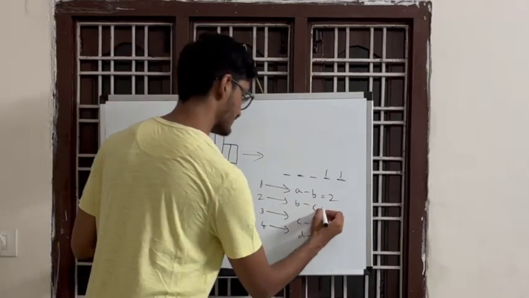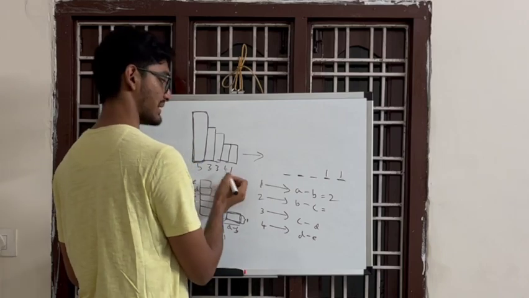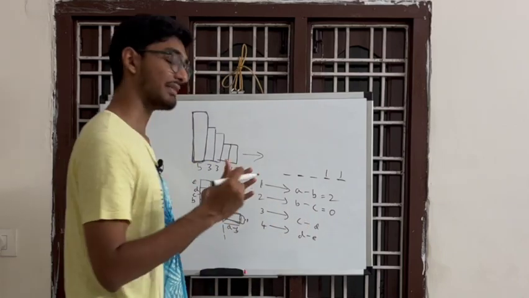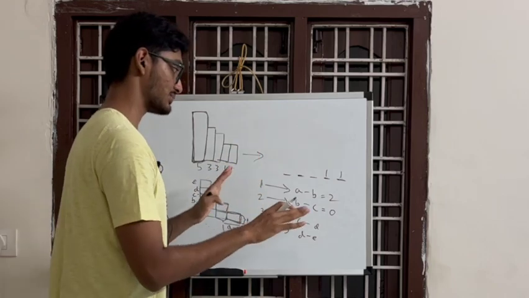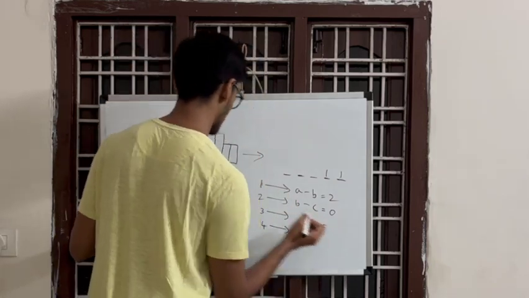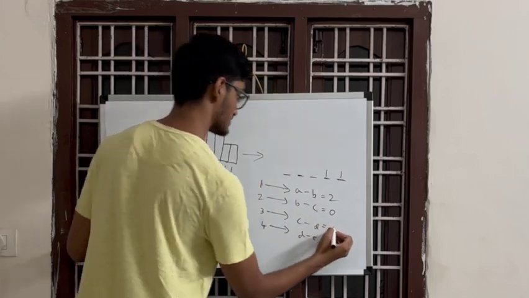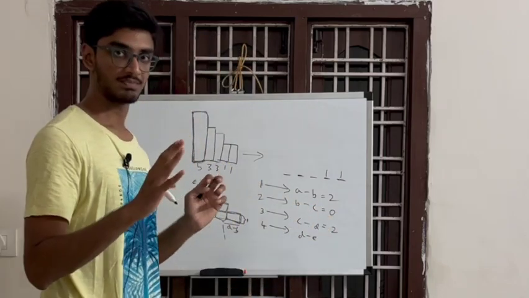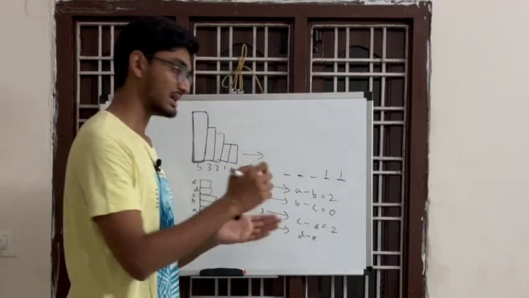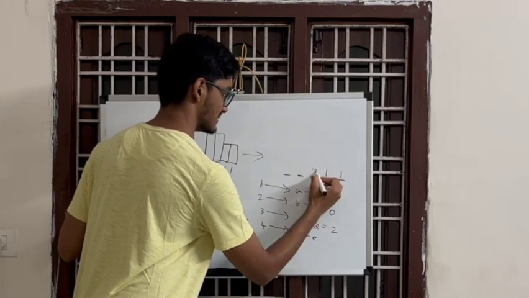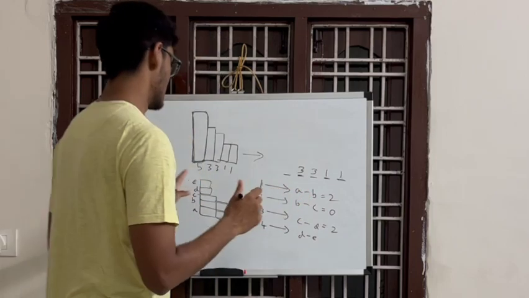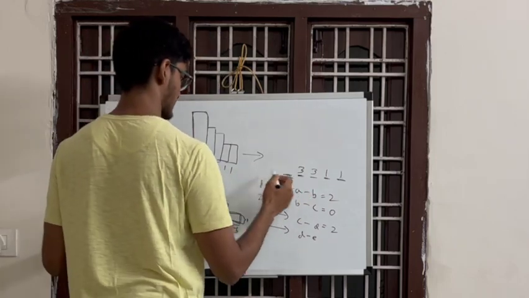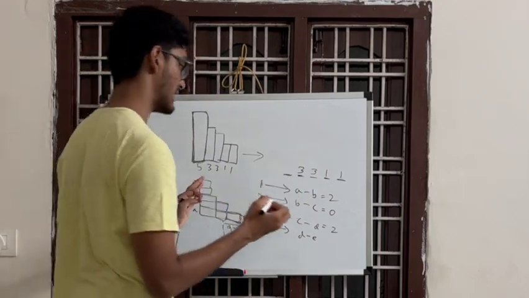Now for 2, B minus C is 3 minus 3, which is 0, which means that after we tilt it, the number of 2s we'll get will be 0. There won't be any 2s. So we'll go to the next one, which is 3. The number of 3s will be 3 minus 1, which is 2 again. So the number of 3s we'll get, if we flip it, is 2. So we'll be adding 3 and 3. Now finally, for the last one, how do we calculate the last one?